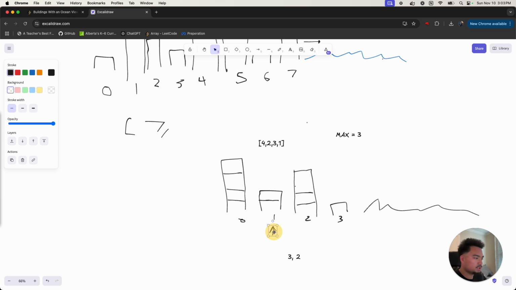Now we move over to this one. We see that we're not taller than the maximum, so we don't need to replace the maximum. And we know we can't see the ocean because we're not taller than the tallest building we've seen on our right. And finally, when we get to 0, we don't even need to look at any of the other ones. We just need to know that the last tallest building was 3, and since I'm taller than that, I should be able to add myself here.